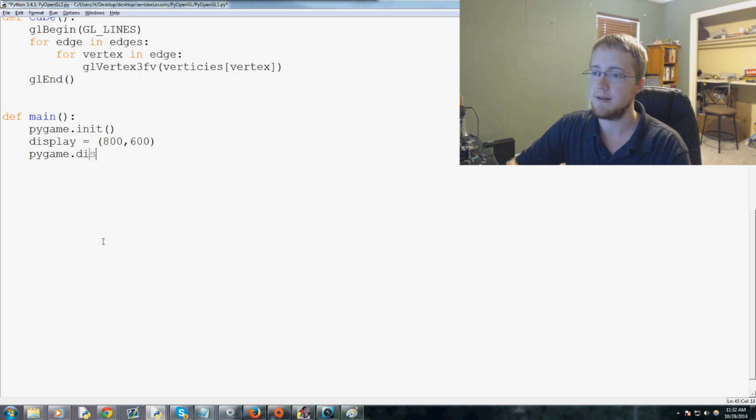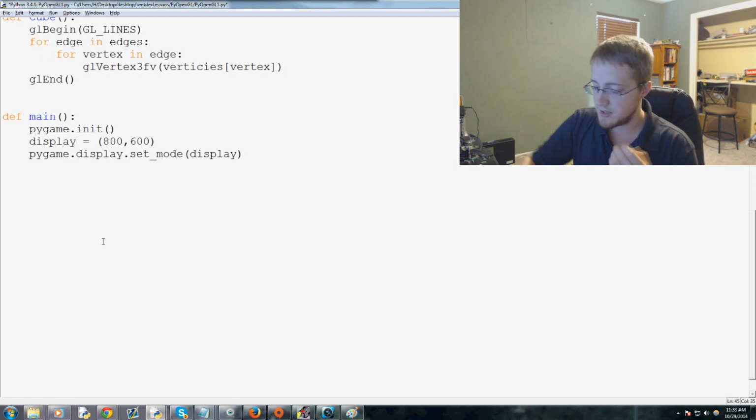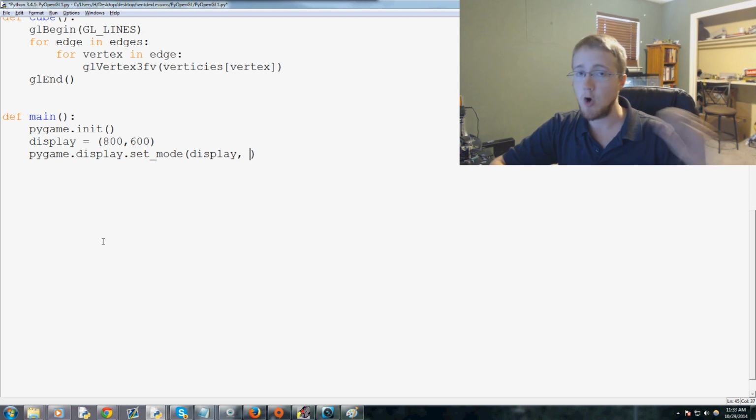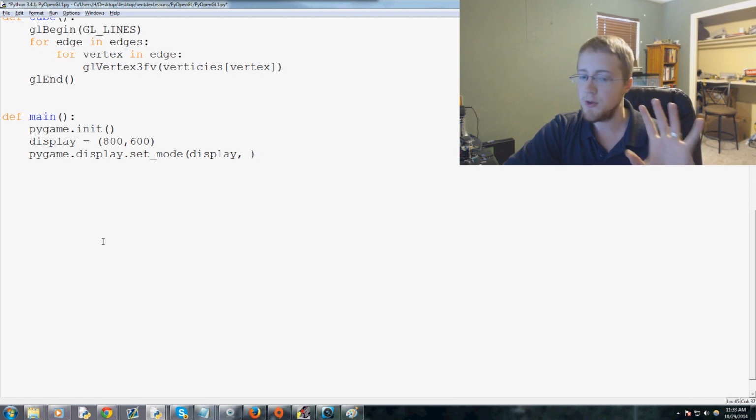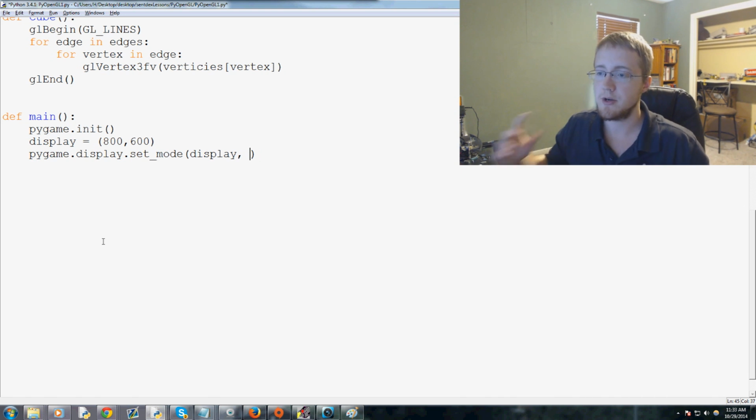And then we're going to go ahead and set the display as we have to. So it would be pygame.display.set_mode. And this is where you would put the display parameters. It just so happens we've predefined them, so we'll just say display. Normally you would just leave it as display and be done with it. But in our case, we need to notify the display that we are going to be doing OpenGL. And so this is obviously necessary. If you're familiar with, say, matplotlib, you have to notify matplotlib before you start throwing 3D graphics at it. Before you start throwing a z-axis, you have to tell it, by the way, this is coming. And so it's no different here.